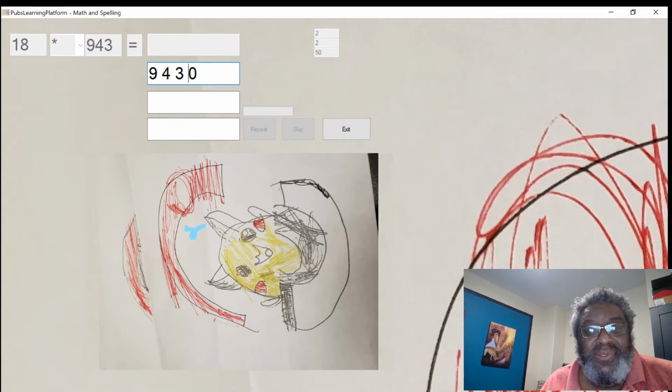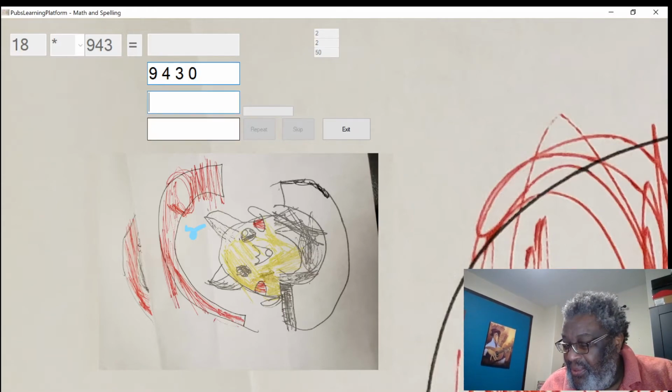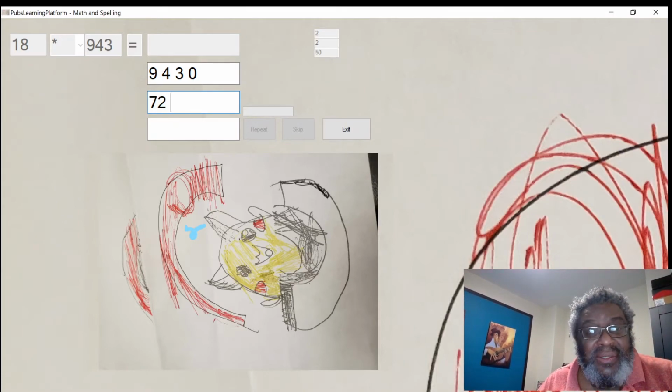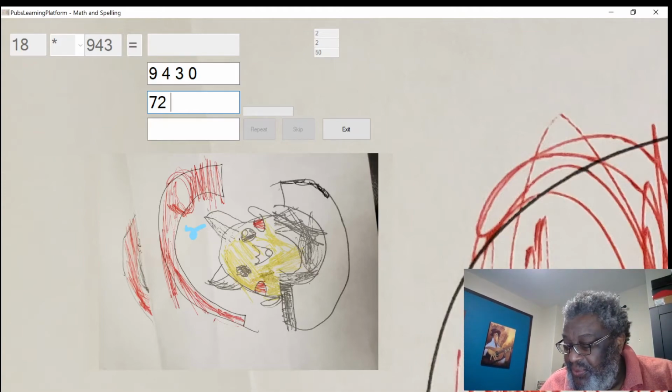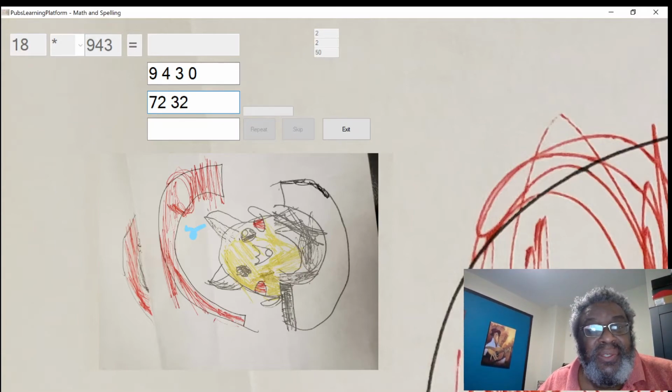Okay, then we're going to go to the second line and do 8 times 9, which is 72. Then 8 times 4, which is 32. And then 8 times 3, which is 24.